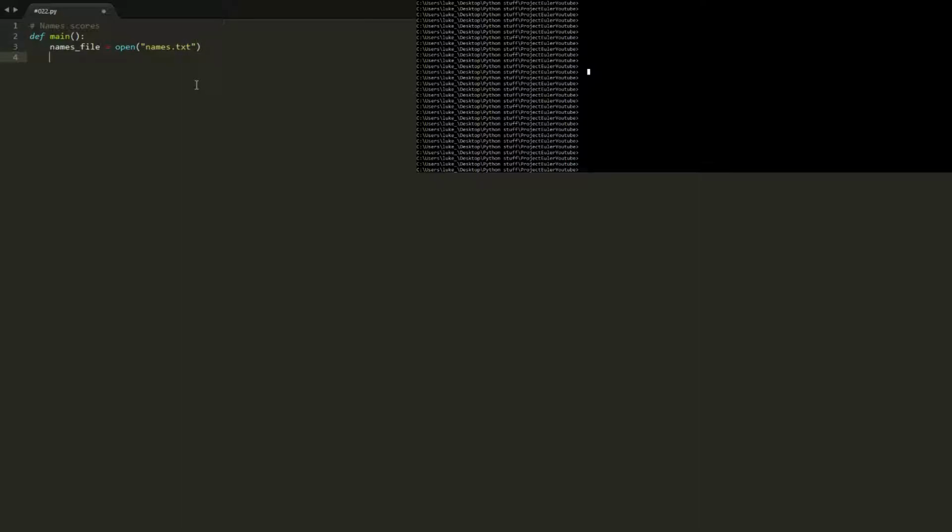I'm not certain we've done anything like this before, opening files, but basically when you open a file, this is how you do it. Call the open method. Now you're also meant to be closing files as well. So we should do like a close I think, and then names.txt. Just want to check this doesn't throw up any errors. So we save this, run this. No, so it's not actually that.